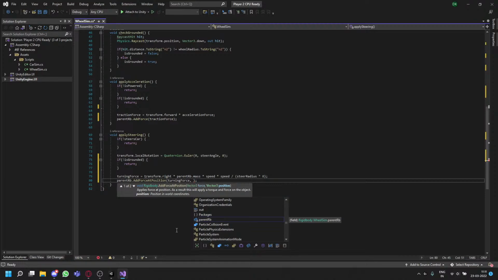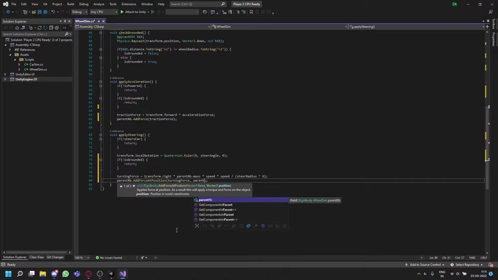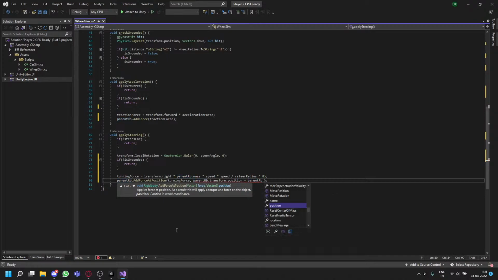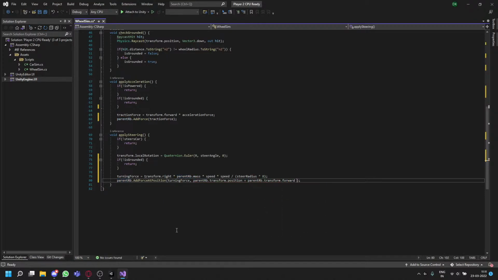And then it is parent RB.transform.position plus parent.transform.forward times transform.localPosition.z.